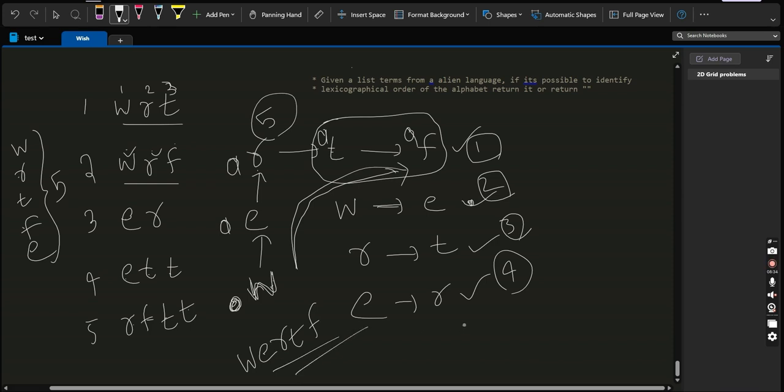So you have to make an adjacency list of links by comparing the words next to next words, sequentially consecutive words. Then you need an in degree record so that you can do a kind of breadth first search and create and form an answer string or character vector, which is basically a string of the alien alphabets of this alien language. So now let's see the code.